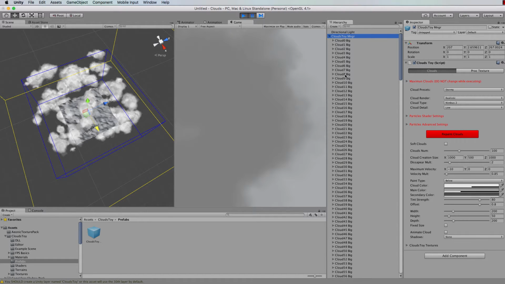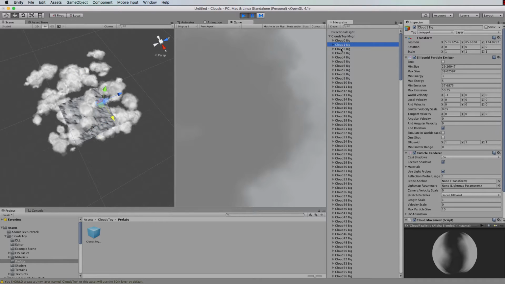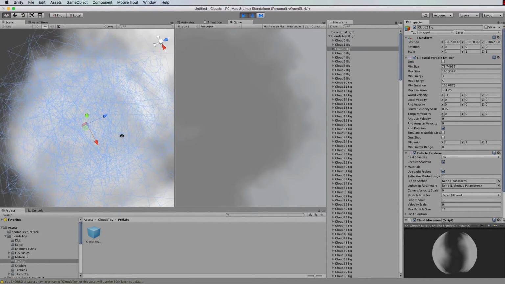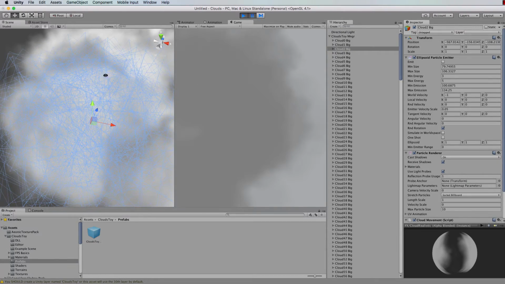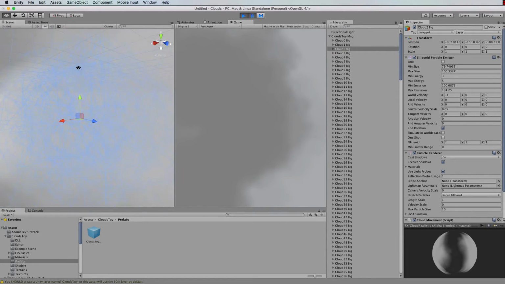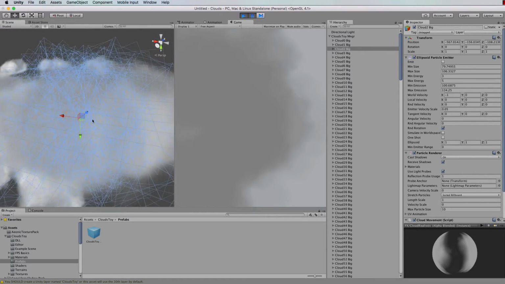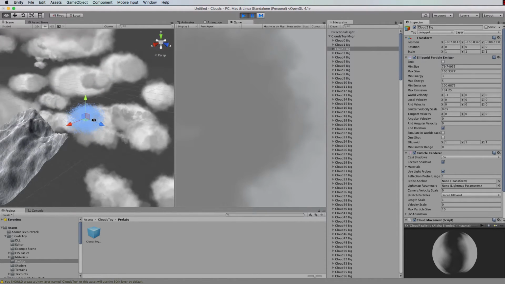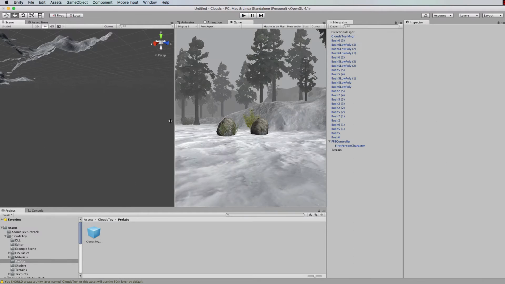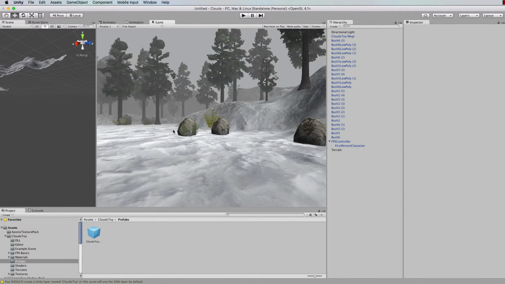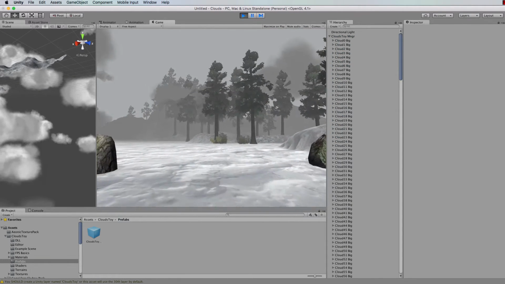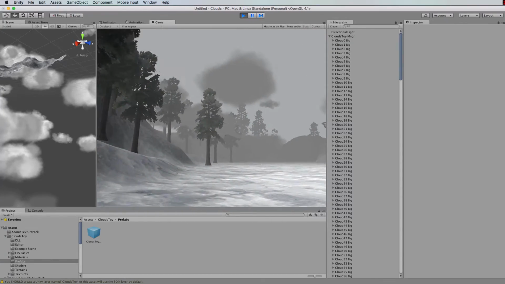Under the clouds toy, you'll see that there's all these clouds that have been created, or I should say cloud puffs, I guess. If we double click on one and just zoom in on it in the scene, you'll see here all of those flat billboard images that have been used to make up one single cloud, and essentially fake volumetric fog. So if we go back to play now, we can actually walk through these clouds. In this case, I guess they're hanging up a bit above the ground.